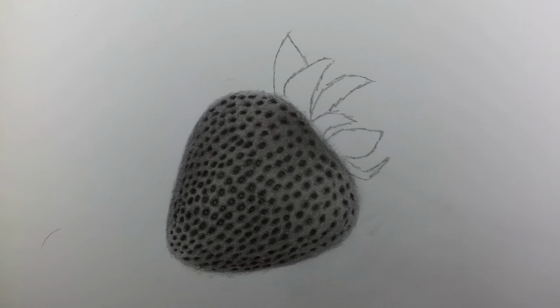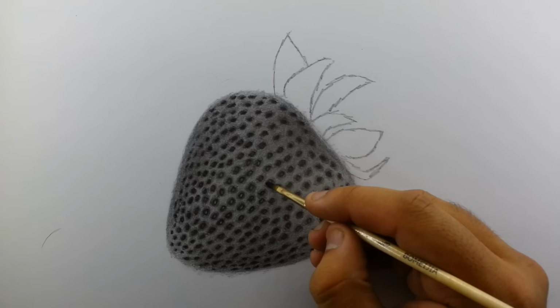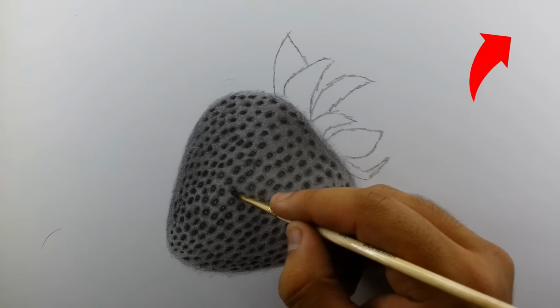You can blend these shades using a small brush or a micro tortilla. You can click on this eye button here to see how to make a micro tortilla.